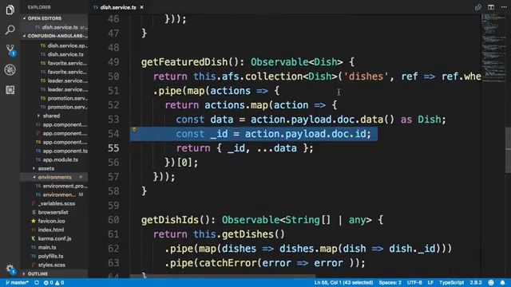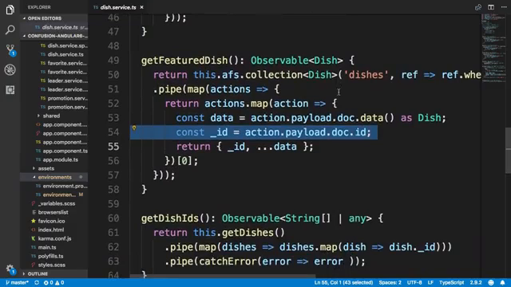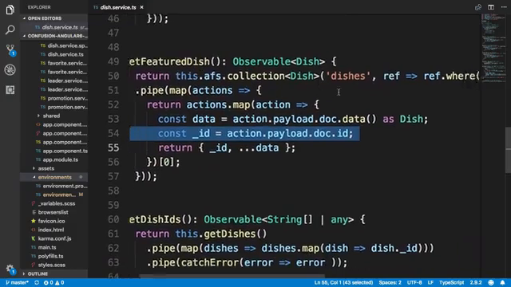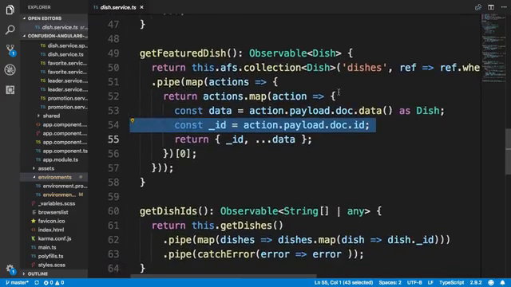There are other query setups here. You can also use something called order by, so you can order the collection by a certain property, and some other set of querying options that are available.